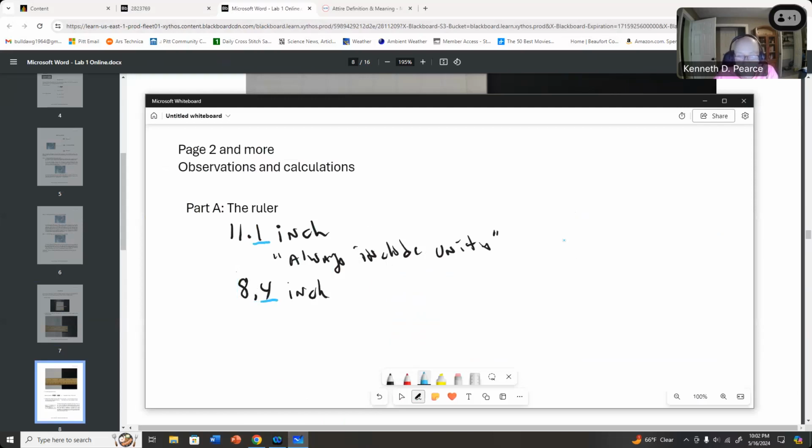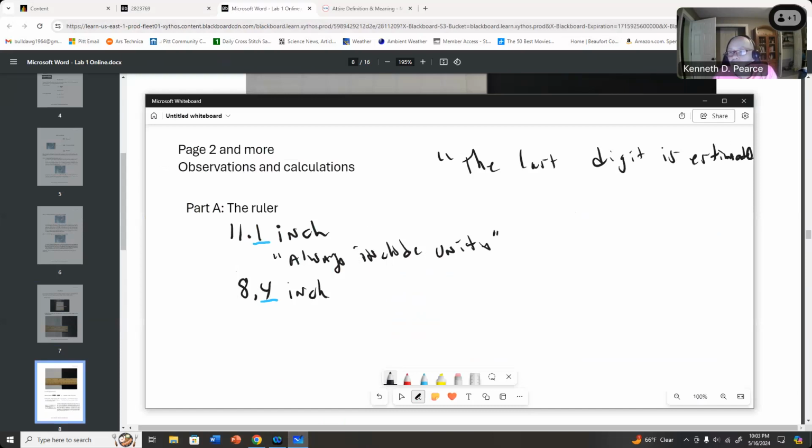Now, if you said 8.5, that's not necessarily all that wrong because the last digit is always estimated. So if you said 8.3, okay. If you said 11.0, okay. If you said 11.2, okay. But if you say 11.9, it's obviously wrong. And so that brings up this point here. The last digit of any measurement is estimated, which means you may say a different number than I say.